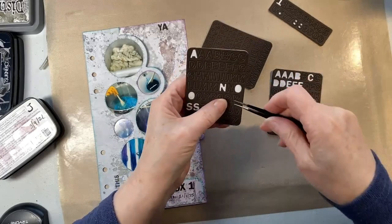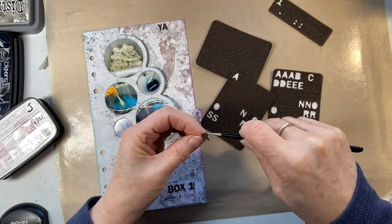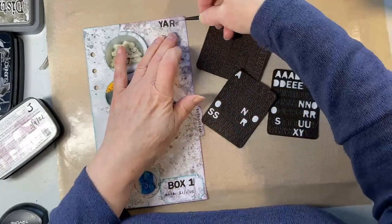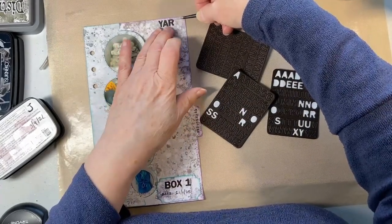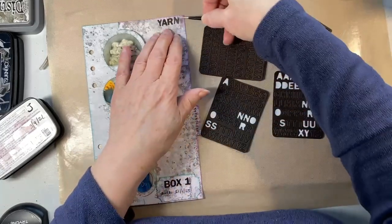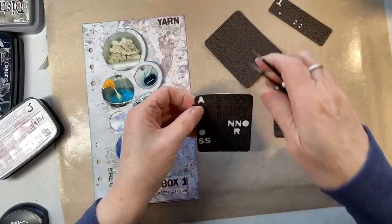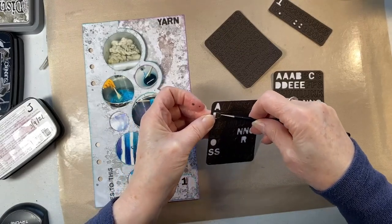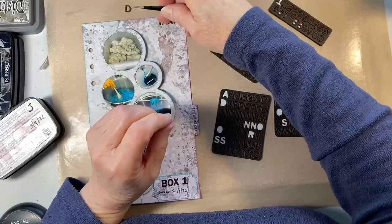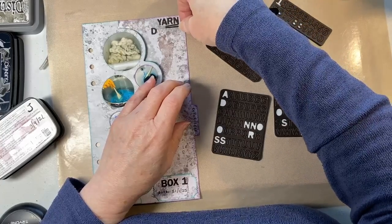Oh, I've got an R on here now. Get off. Hopefully this is straight because I'm not standing up, so I'm hoping it's straight. Doesn't have to be perfect. Here's an N. I use a lot of N's. We want dyeing now. Ready? D-Y-E-I-N-G. So we'll start it off there, I think.